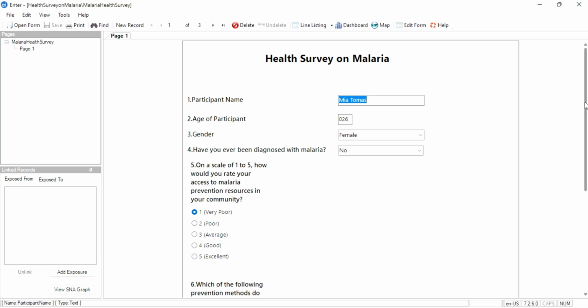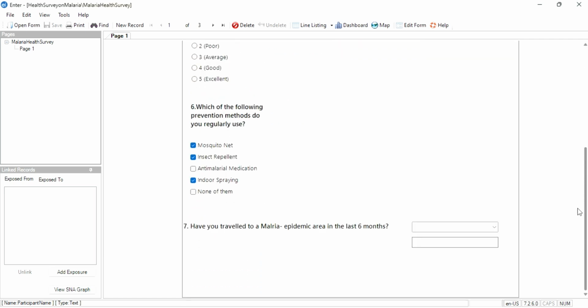Okay, we can scroll down to our question and it says, have you traveled to a malaria epidemic area? The drop down list, and we say no, and we click.